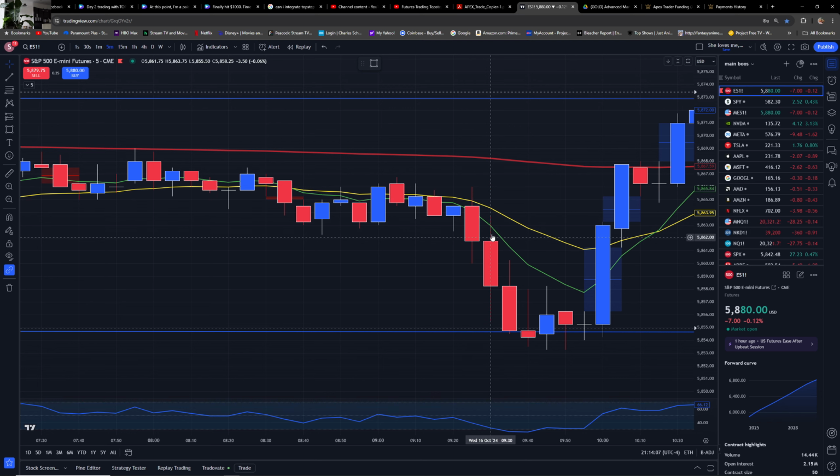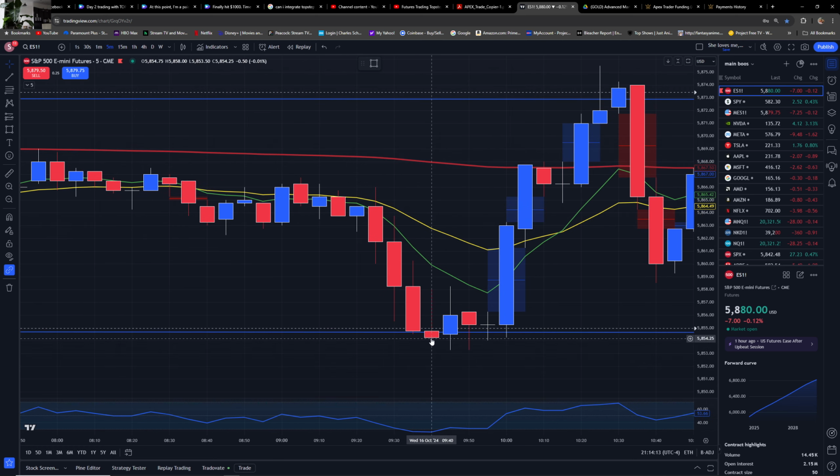9:25, good push down. 9:30, great push down. 9:35, super push down. We hit this blue line right here, I'm out. Why? And look what happened. We went through the blue line, came back up, shot up some more. Shot up some more. Finally, the massive pushback at 10 o'clock.